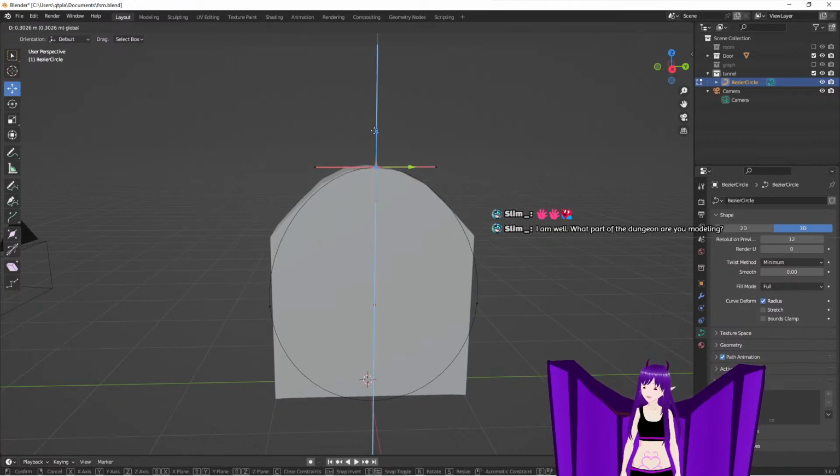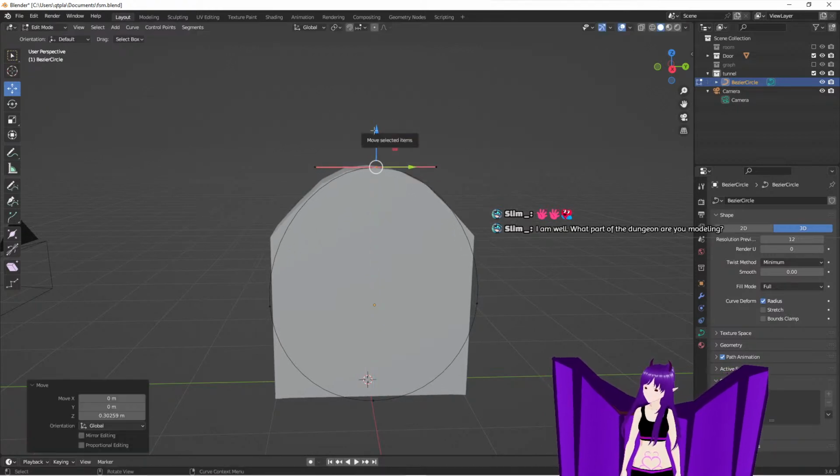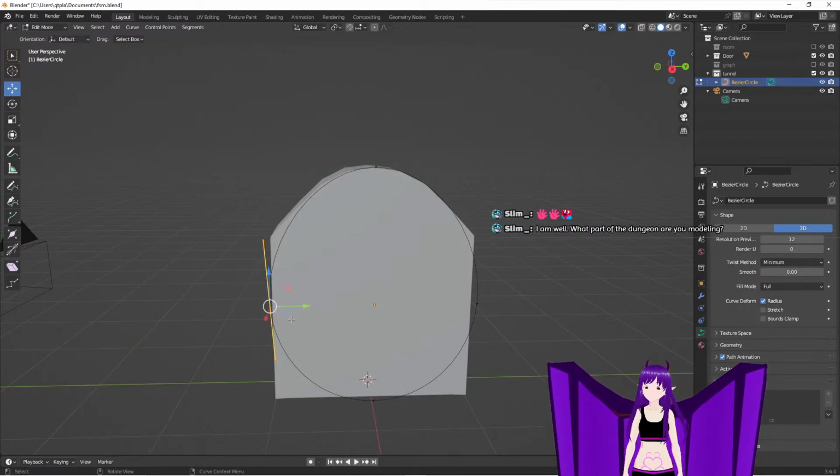Move you up there. What part of the dungeon are we modelling? At the moment, I am modelling the tunnels that go through it, which we are starting with a circle, but we're going to be adjusting that pretty soon.